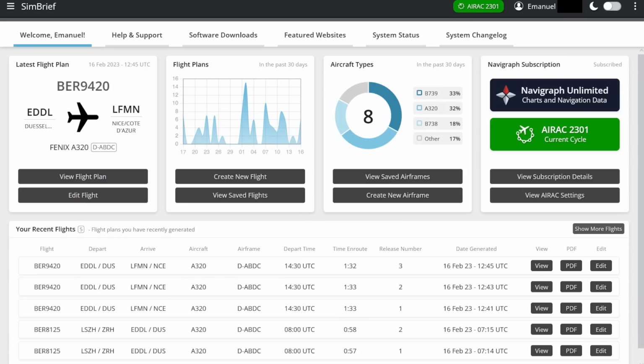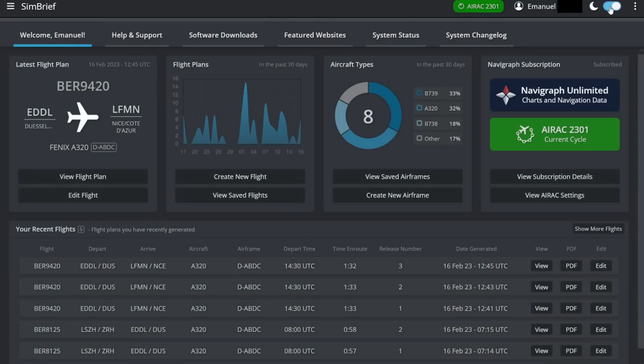The most important change in my opinion is the one that we can find on the top right up here, and that is actually the dark mode. So if we click on this, then we can change SimBrief into a dark layout, and that is something that always hit me when I used SimBrief in the past, because when my eyes are accustomed to a dark simulator when flying at night and all of a sudden I have to bring up SimBrief and I'm getting this super bright panel, that really hurt in the eyes. And they've added the dark mode, which is something I do really appreciate.